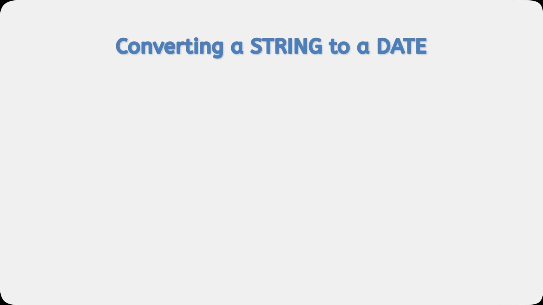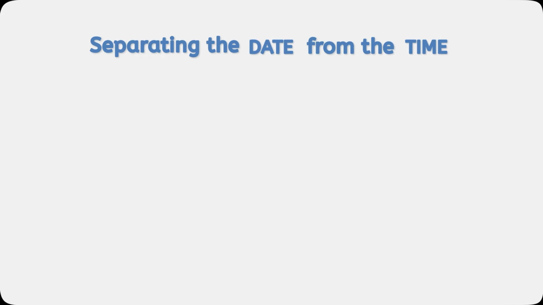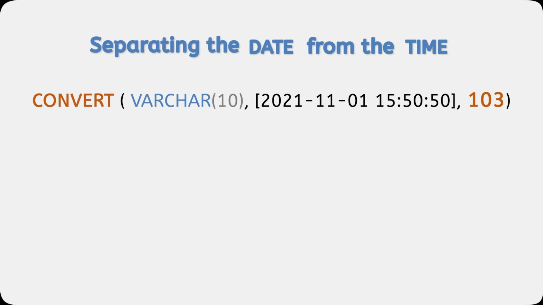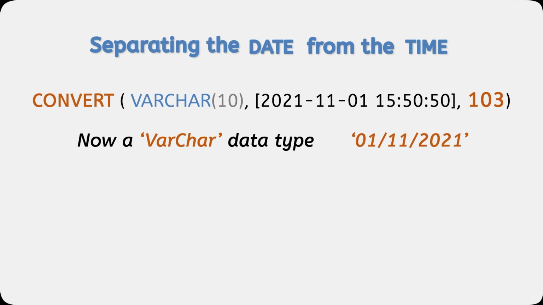I mentioned before that you can use the convert function on a date to retrieve only the date value by specifying a style that excludes the time. If we use style 103 to convert this datetime data type into a string, it removes the time value and returns only the date in the UK format. But now this is a varchar data type and is no longer usable as a date. Sorting on this field will return rows that will be ordered alphabetically, rather than by date value.